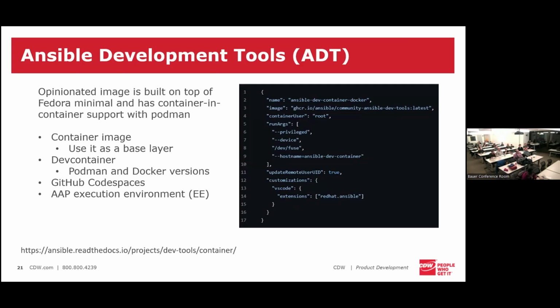They've got Podman and Docker versions in this repo. So the Podman version looks slightly different with the way that they do some of the volume mounting, some of the other features, because Podman can run rootless, Docker cannot. Let's see. They have a Codespaces version, which all they do is change the name, which I think it's funny that they publish that with just like, this says Codespaces, this says Docker. And then these will work in AAP as execution environments.